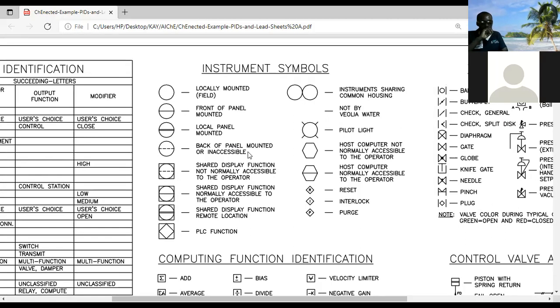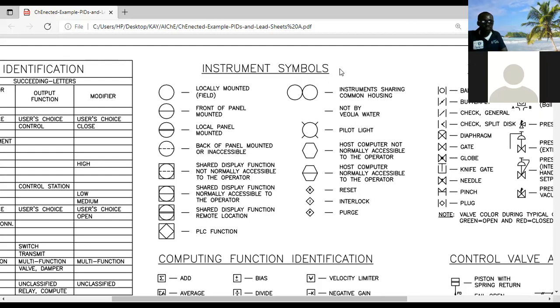Then we have another one, which is a circle with a dotted line enclosed with a box. It is a shared display function, not normally accessible by the operator. It is there, just like the first one that is not accessible, but this one now will transmit.